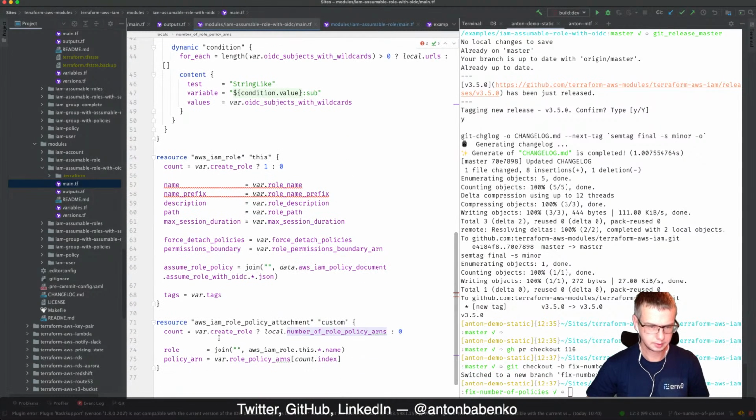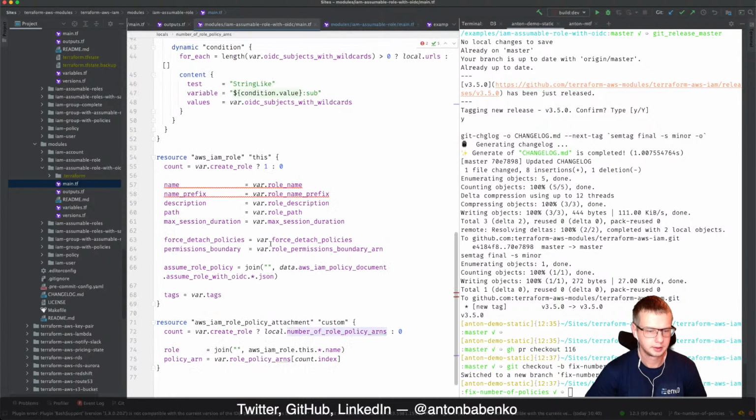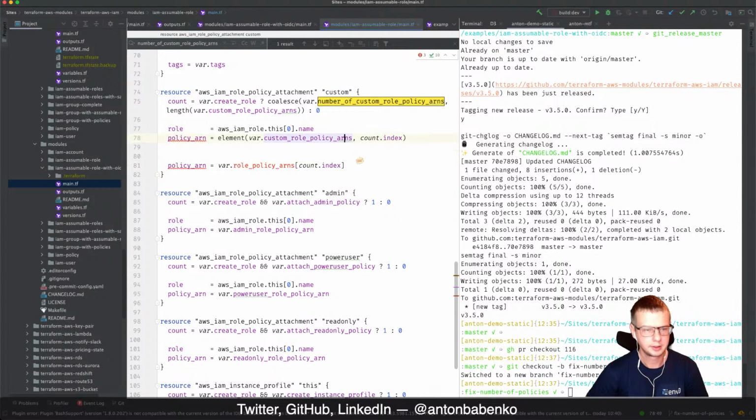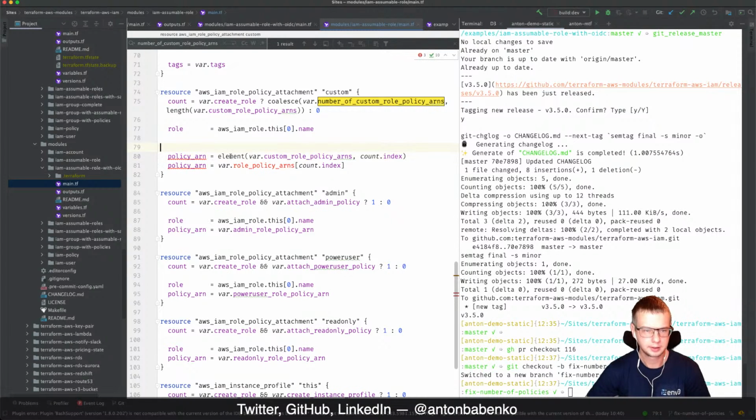Where is this? Right. Another thing is, I just want to show the difference here. So we'll copy it into one place and explain it. As you can see, these two lines, 78 and 81, are rather similar and do very similar things. The difference is that in the first case we use element, and in the second case we use index, or access by index.